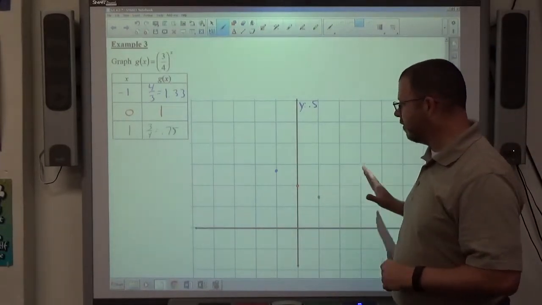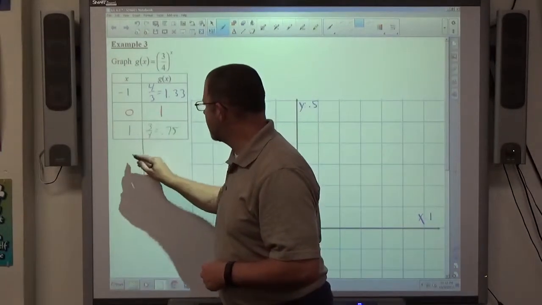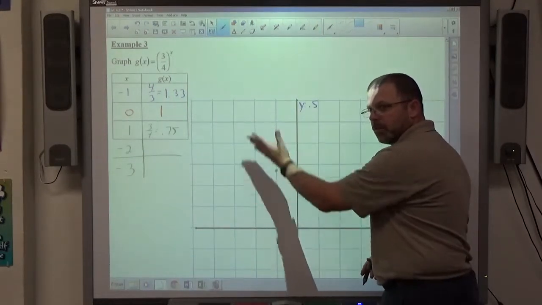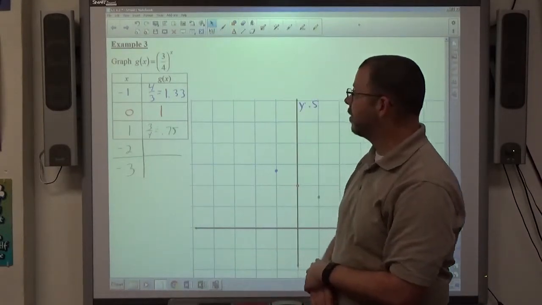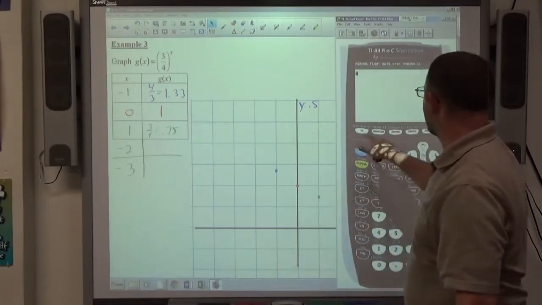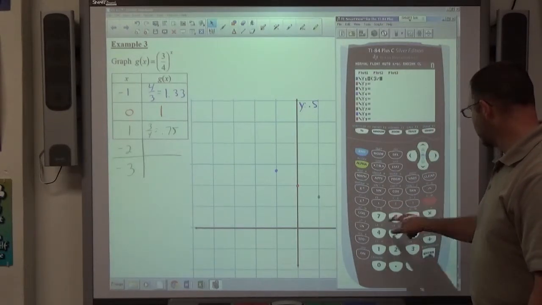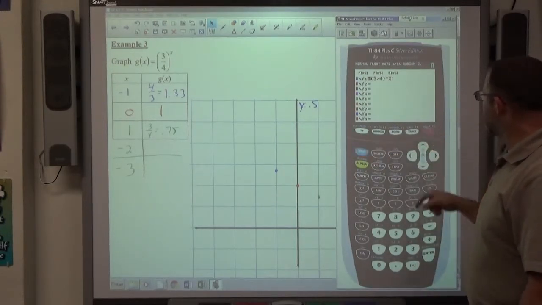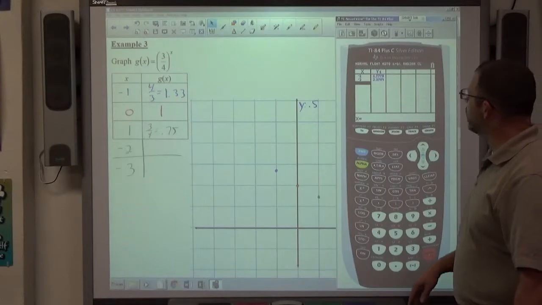If you want to see how quickly it's bending up, all you have to do is pick some extra points. I would pick -2 and -3, because with my eyes I can see it's going up to the left, so I'm trying to get it up higher there. I could do 16/9 and 64/27, but getting decimal approximations would be harder. So I might go to my calculator and type in 3/4 to the x power: parentheses, 3 divided by 4, close parentheses, caret x. Then I go to my table and type in -2 and -3, and get 1.78 and 2.37.